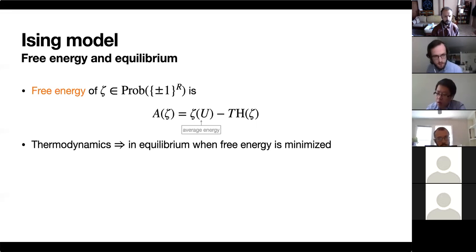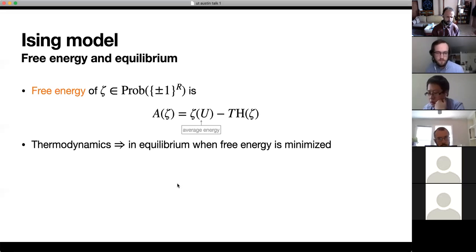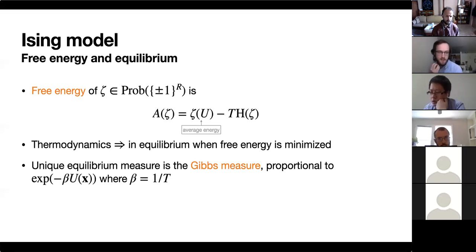So another interesting thing to point out here that will be relevant later: we haven't mentioned any dynamics yet, right? So maybe you could think of this almost as a free body diagram from high school physics, that you know what forces are acting on it. You can say what the situation would have to be in order for nothing to change, without having to write down a differential equation and solve for the change being 0 or something like that. Okay, and at least in the finite setting, you can exactly calculate what the equilibrium measure is.